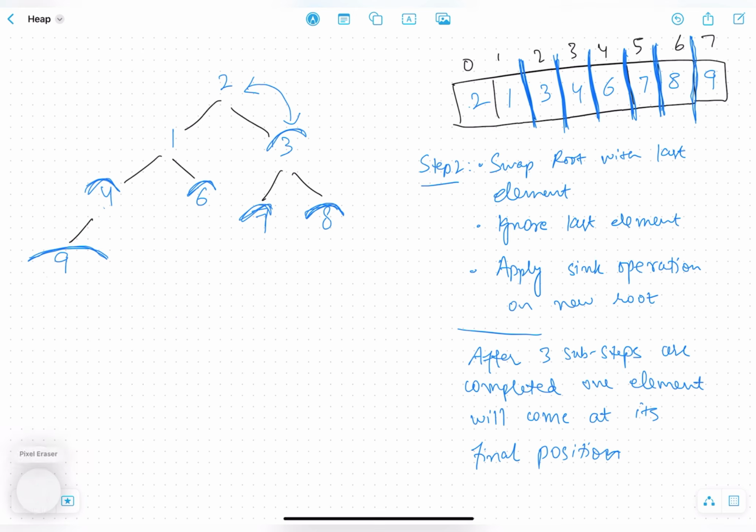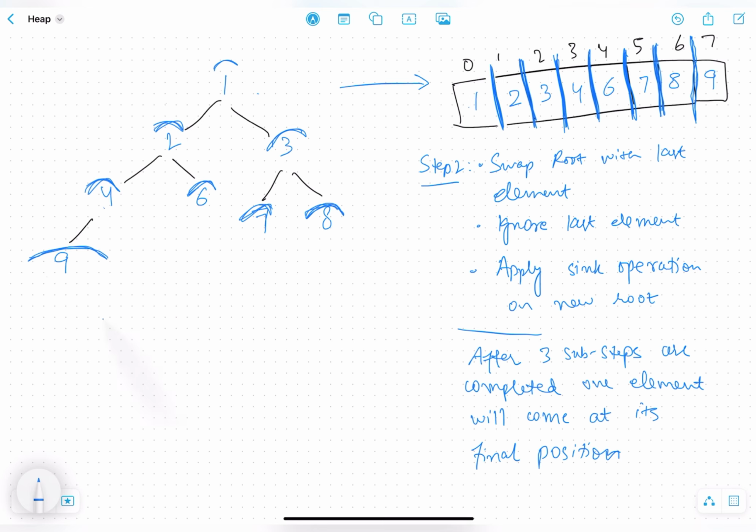Again, first process, you have to swap 1 and 2. So 1 here, 2 here, right? Ignore 2, 2 is ignored, 1 is only left. It is already the max heap because it is the only element. So we have finished our process. As you can see, when the last element remains, we don't have to do anything because it is the last element. And now we have our array in the sorted order.